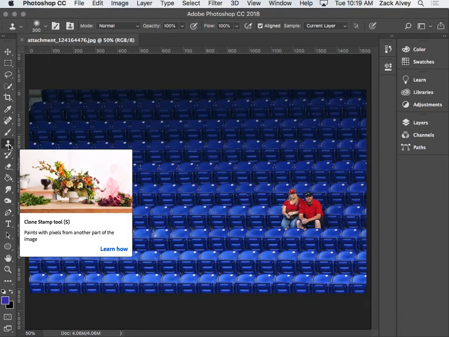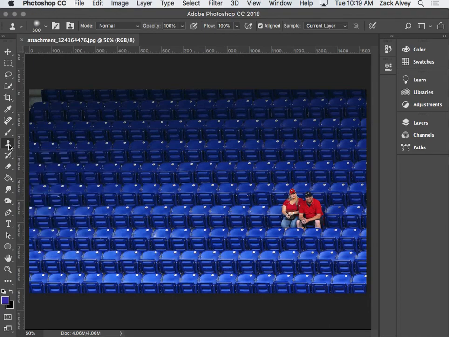So we're going to first start with the clone stamp tool. What this tool does is you can choose other parts of the image and use that as your brush and paint using the pixels from the actual image. Like the healing tools that we saw before when we were removing pimples with the healing brush, we have to set an anchor in the page where we want to paint from.